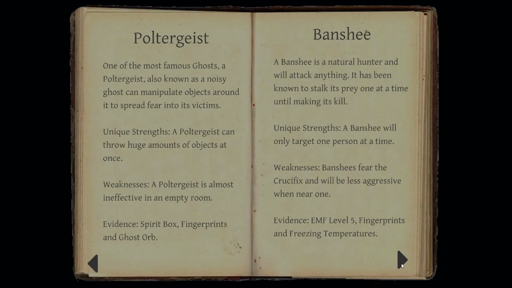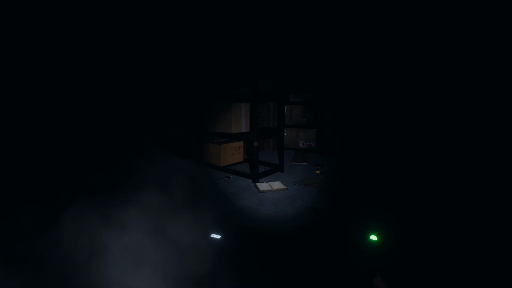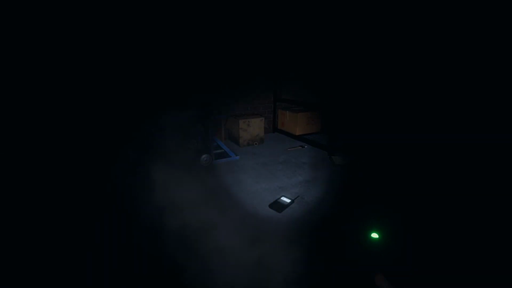So I went ahead, used my brain, with the little bit of what I have, and I thought it would be a banshee because there's no spirit box here. Wraith needs a spirit box. I tried for the spirit box a few more times, and if there is no spirit box, it has got to be EMF5. EMF5 doesn't register always, so I'm gonna go ahead and go with EMF5 and call it a banshee.